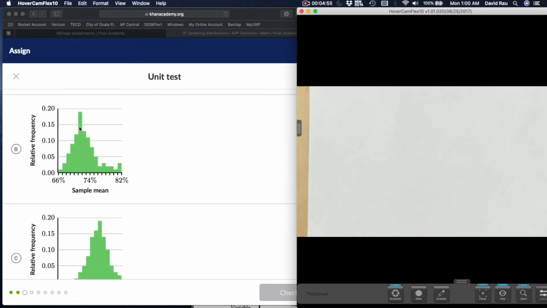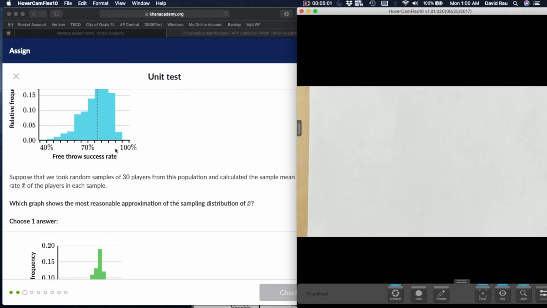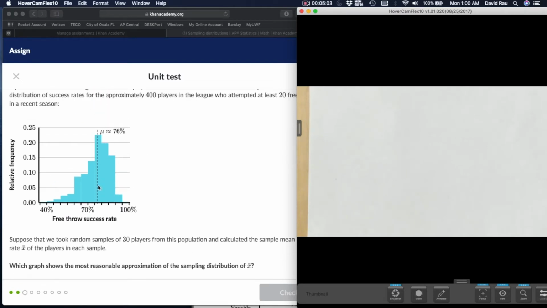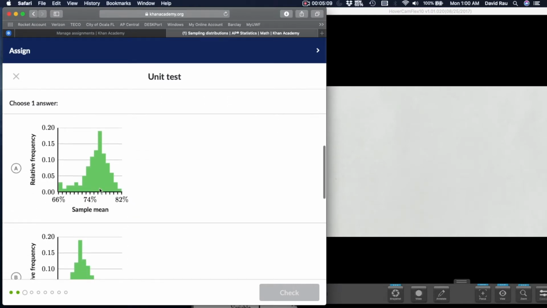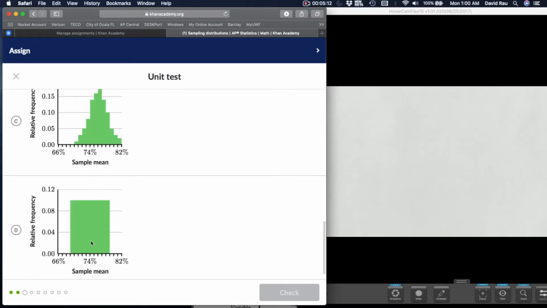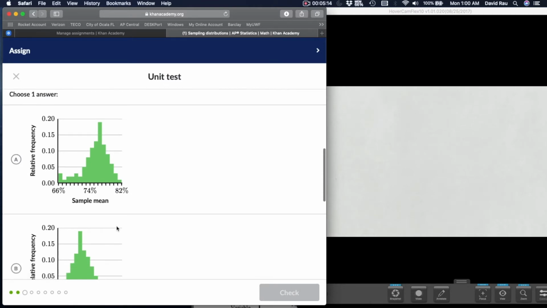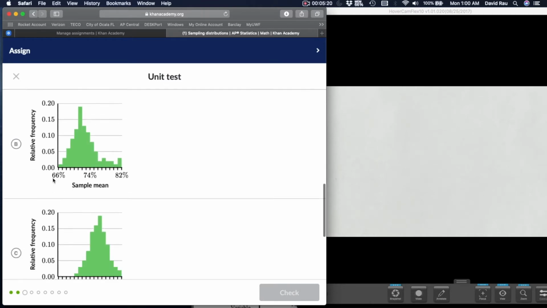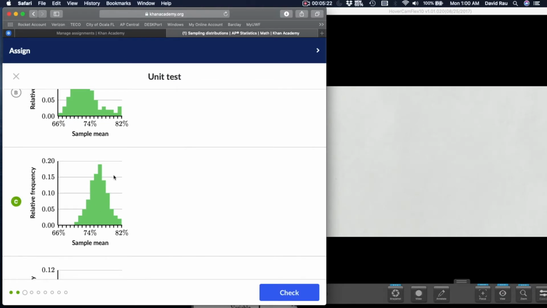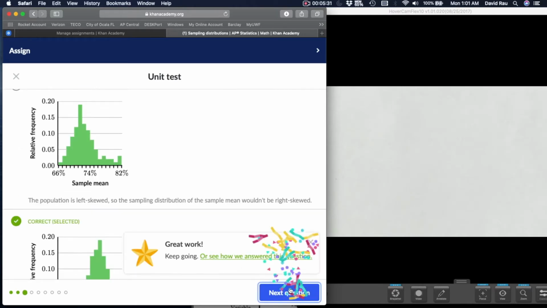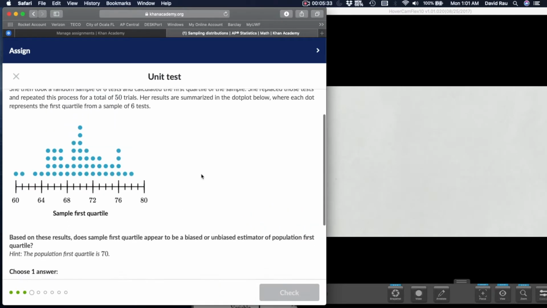Notice this one isn't even centered around 76, so that's totally wrong. Because remember, from the last two examples, the mean, or the central point, should be exactly what was in the data. So it should follow along 76 like this, or like this, and this one is just totally wrong. Now, which one looks the most normal? Well, this one looks like it's maybe skewed left because it has that left tail. So I think the correct answer is this one, because we sampled 30, it should look approximately normal and symmetric about the true mean that they told us, which was 76.